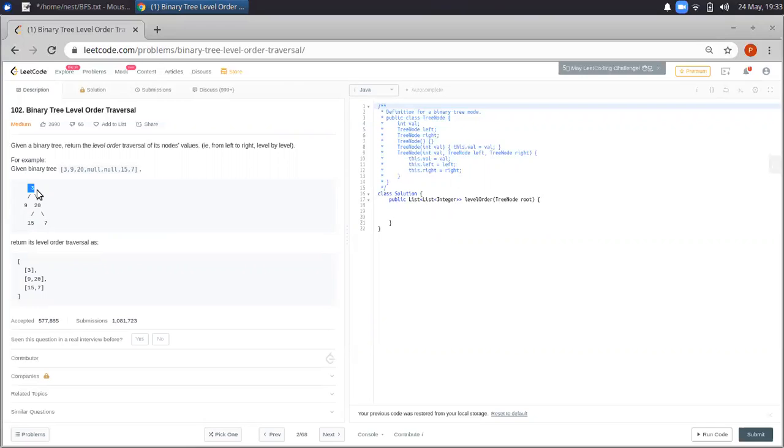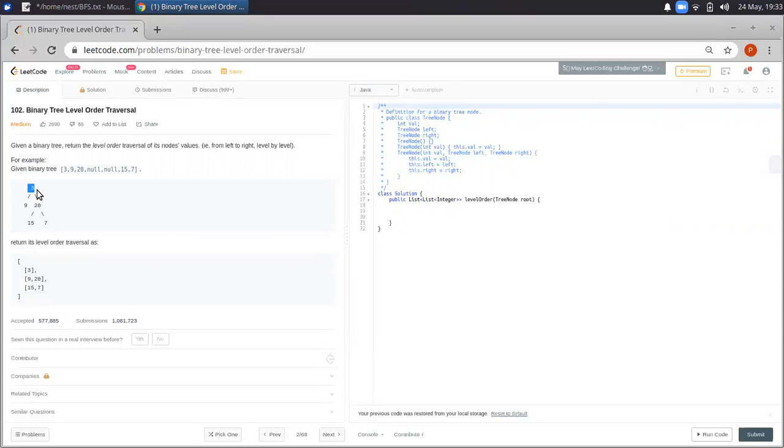So now when 3 is removed from the queue, what remains in the queue is 9 and 20. You get the first option from the queue, which is 9. Check what are the other options from 9. There's nothing, then you do not add anything. Then you just remove 9. Then get 20, remove it, check what are the options from 20 going forward, which are 15 and 7. Then add 15 and 7 to the queue.